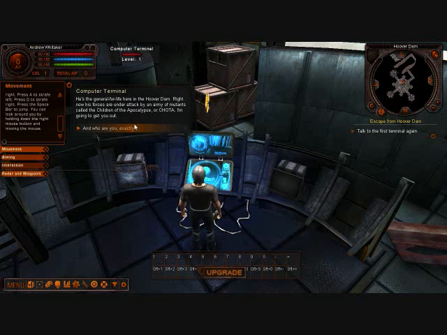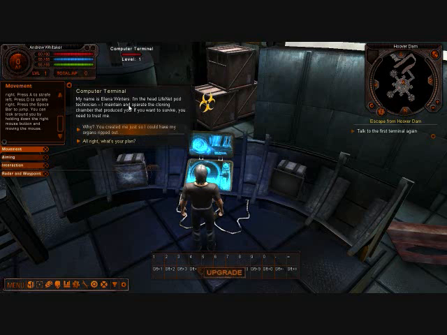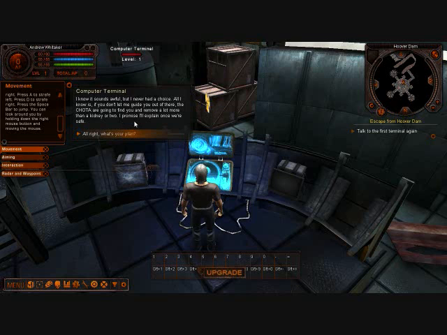And who are you exactly? My name is Elena Winters. I'm the head lightning pod technician. I maintain and operate the cloning chamber that produced you. If you want to survive, you need to trust me. I know it sounds awful, but I never had a choice. All I know is, if you don't let me guide you out of there, the CHODA are going to find you and remove a lot more than a kidney or two. I promise, I'll explain once we're safe.